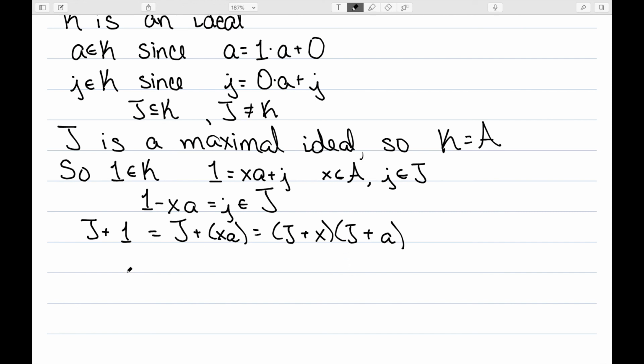So now I've shown that in A mod J, J plus X is the inverse of J plus A. So provided I did not start with the 0 element, I did find a multiplicative inverse, which is enough to give me that this would be a field. And I'm only going to prove this one direction. The converse proof essentially unravels this argument, and I suggest you try it out for yourself to show that if A mod J is a field, then J must be a maximal ideal.